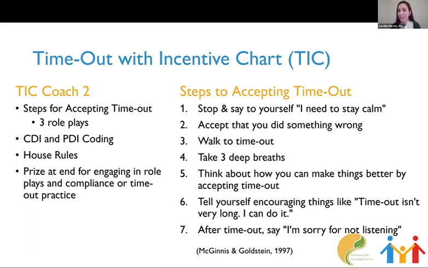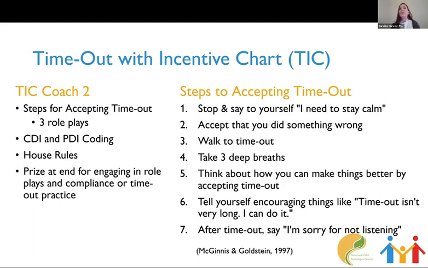Stop and say to yourself, I need to stay calm, accepting that you did something wrong. Walk to timeout, take 3 deep breaths. Think about how you can make things better by accepting timeout, telling yourself encouraging things like timeout isn't very long, I can do it. And after timeout saying, I'm sorry for not listening. So we're going to introduce this to our kiddo.